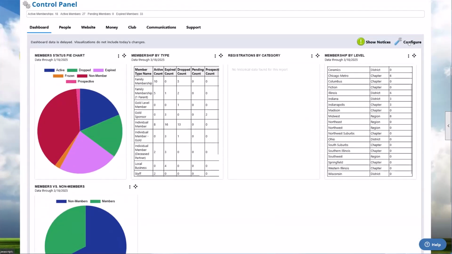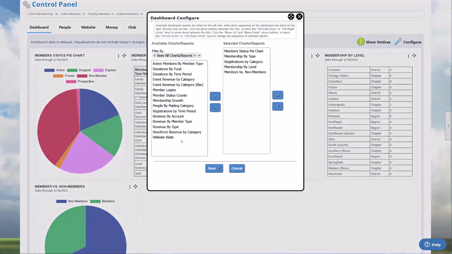I highly recommend you just come into this section, turn on any metrics that seem interesting, check them out. If they become useful, you can keep them. If they're not useful, you can always come back here and take them off at any time. And one last time, that is always available to you. So the metrics that you select here are for your login. Other administrators will not be affected by changes that you make here.